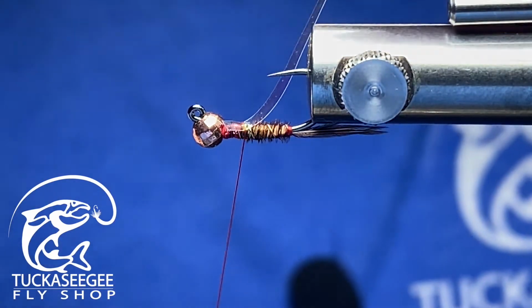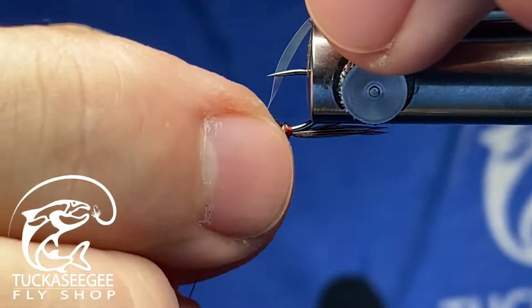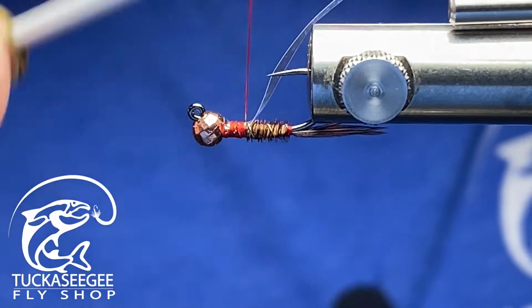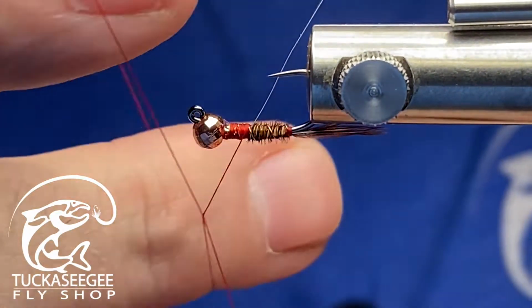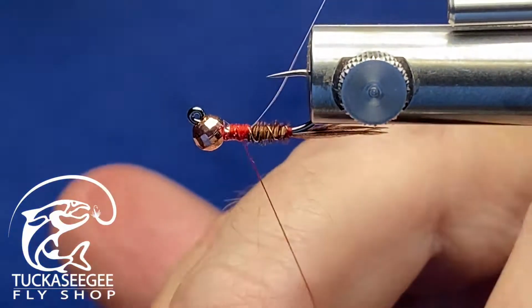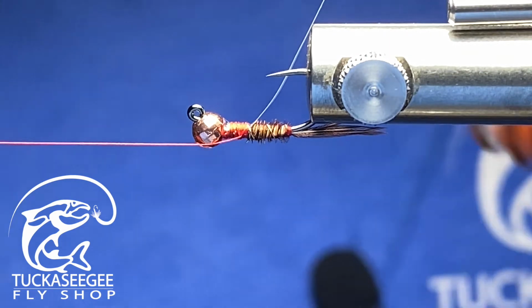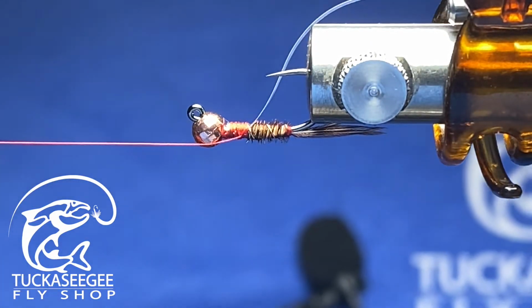stuff in on my side. I'm going to kind of let that thread tension take it right in there, get it somewhat close, coax it, make some wraps, and I've got it secured in there. And then I'm just going to traditionally wrap that momentarily. I'm going to put a half hitch in it. I'm going to secure my thread over here on my bobbin holder, and I want to take one of these hair clips right here, and I'm just going to clip that out of the way, just like so.